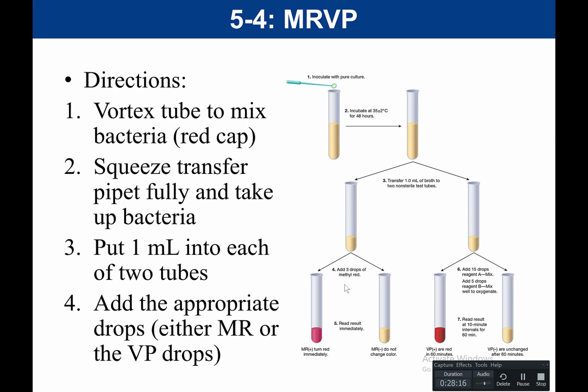I added to 1 tube 3 drops of methyl red, and then we can do the readout right away. To the second tube that I transferred 1 milliliter, I'm going to add 15 drops of VPA and mix. I'm going to add 5 drops of VPB and mix. But once I mix initially, I do not want to agitate that tube anymore. I need to leave it alone after I add the reagents. So you're not going to continue to vortex throughout the experiment. You're just going to mix when you add the reagents and then let the tube be. You're not going to shake the tube. You're not going to vortex the tube.